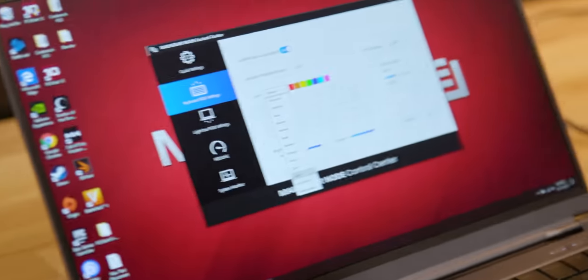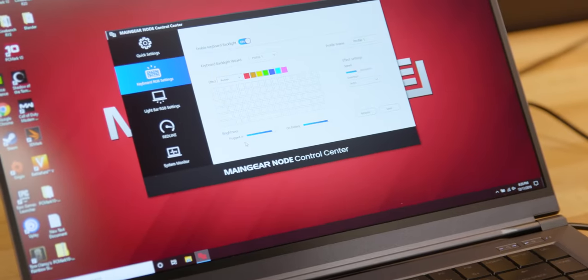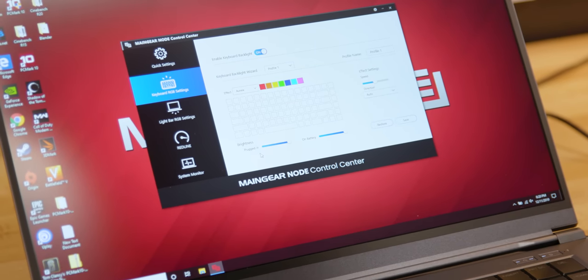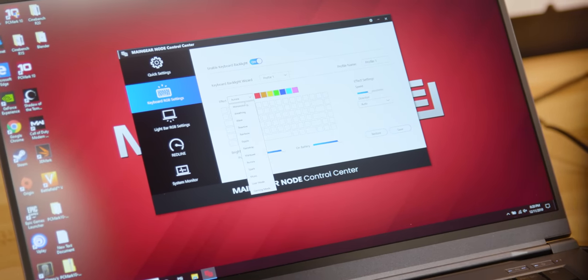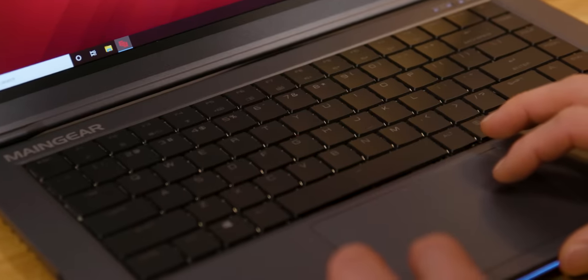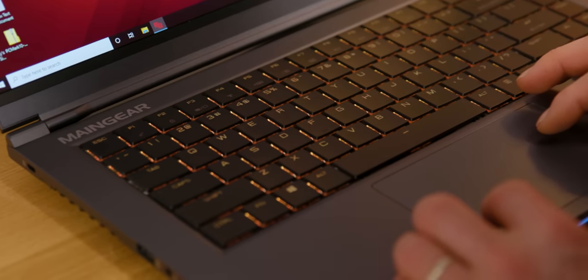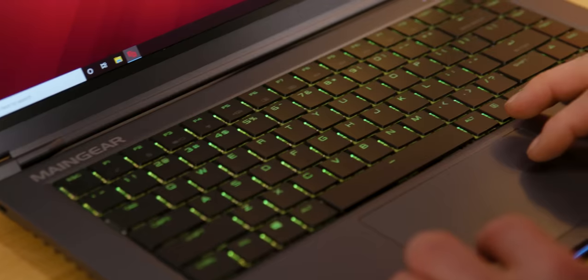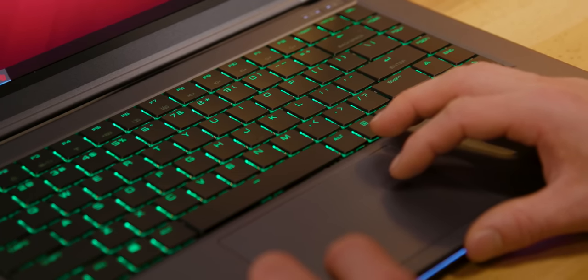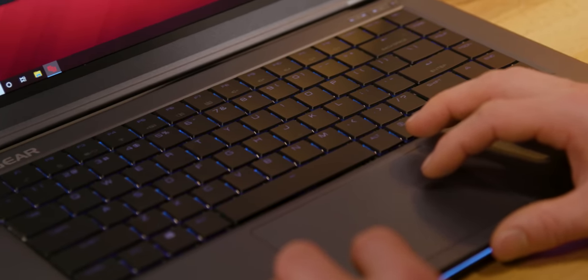As for the RGB backlighting on the keyboard, it's all controlled using this app. What's it called? Node Control Center. So you can set up a bunch of different colors if you want, you can set up effects, and you can control the brightness if you're just on one of the more simple profiles, just using the hotkeys. So there's 5 brightness settings, including off. So I guess that's 4 brightness settings and 1 darkness setting.